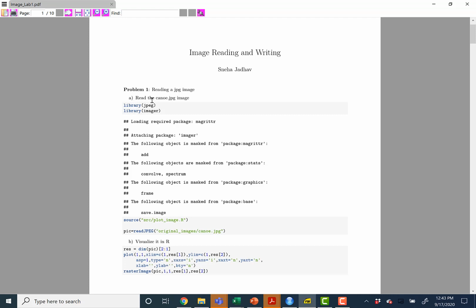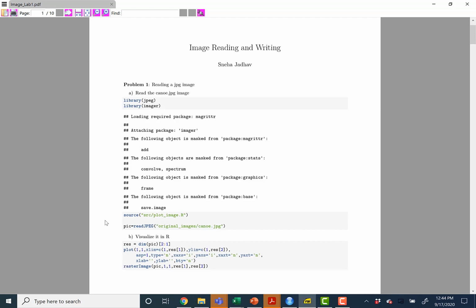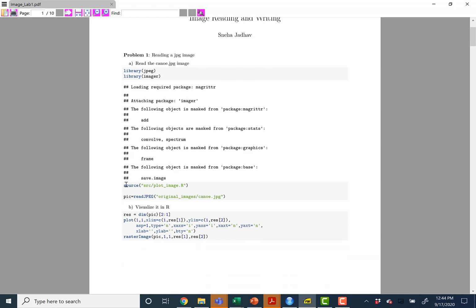Once you have the canoe image, you'll install the library jpeg and library imager. For the Mac people, I'm pretty sure you're going to run into library related issues for this one. If you do face this issue, just switch to RStudio Cloud. There is this function called plot_image.r.